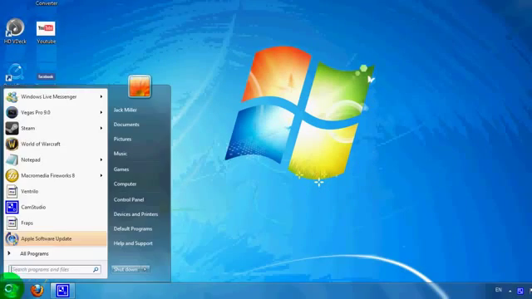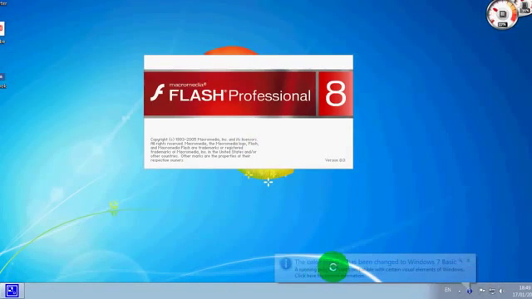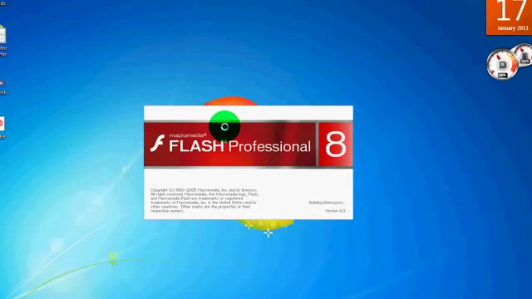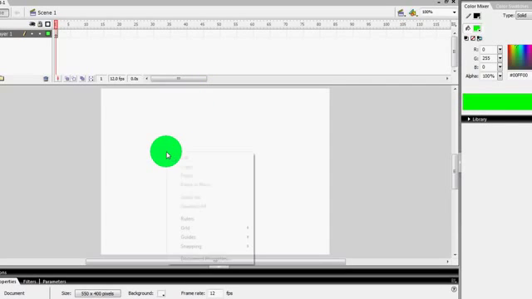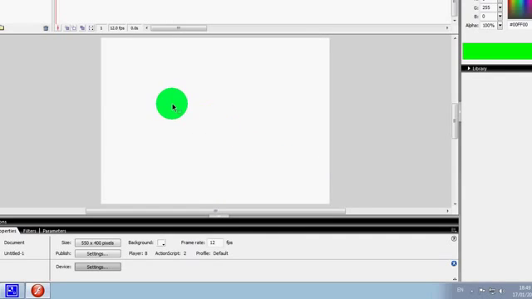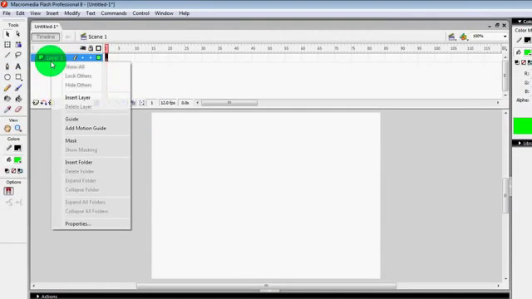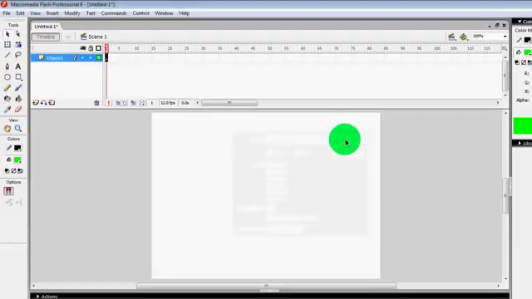So we're going to go to Start, All Programs, Macromedia Flash 8. And like I said in the last one, the colour scheme has been changed. And then we're just going to click on the new Flash document. You can change the sizes by right clicking and going to Document Properties and changing the sizes here and the background colour. So what we're going to do is leave all these the same, and the first thing I'm going to do is rename this layer to Images and just click OK.